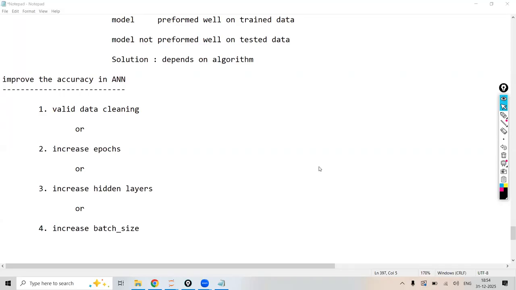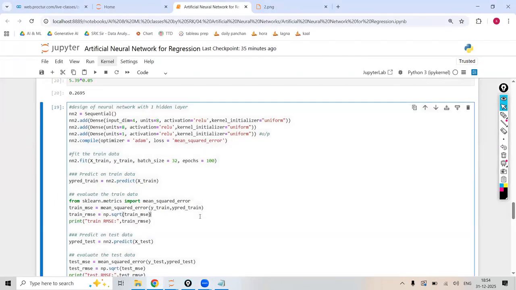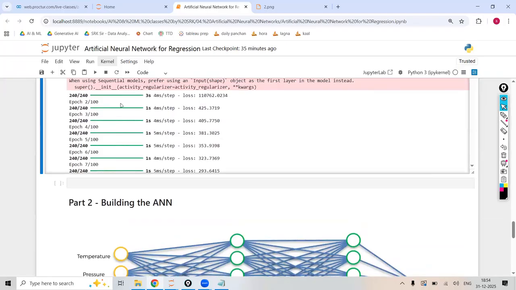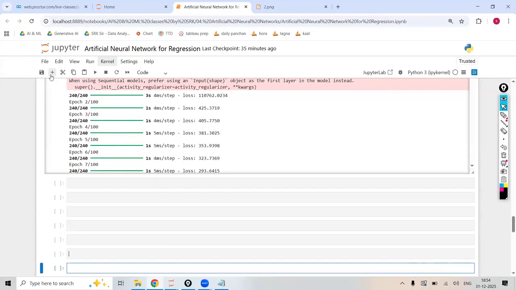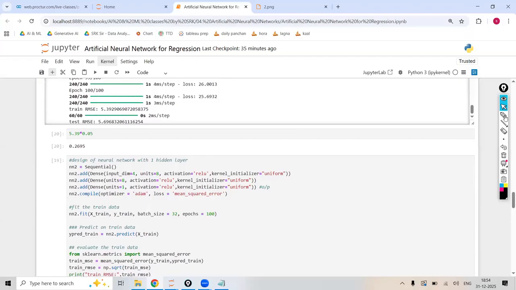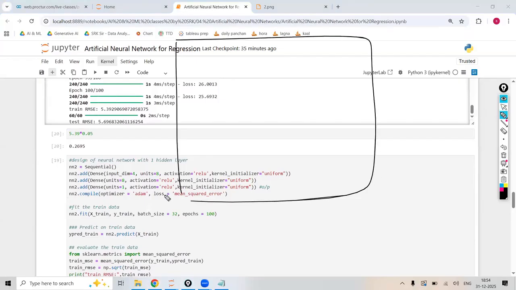Okay. Next, sir, after the final RMSE, how do we calculate for future data, means how do we know the final weights and bias from the code? Here you cannot see the final weights and bias in the final code, but you can predict for the future data. That is possible. First you take the model, model one.